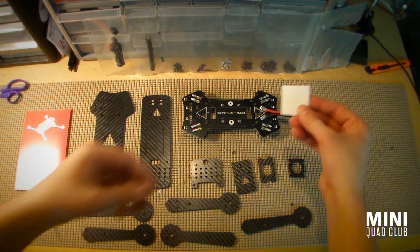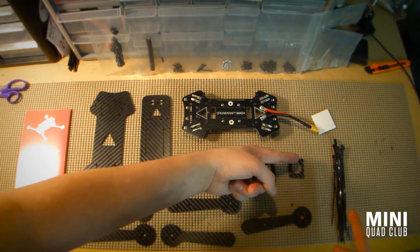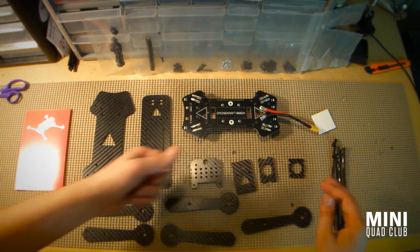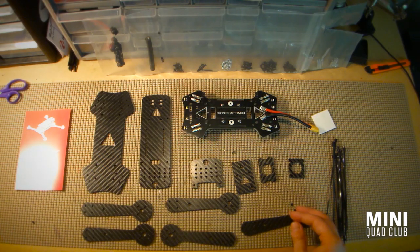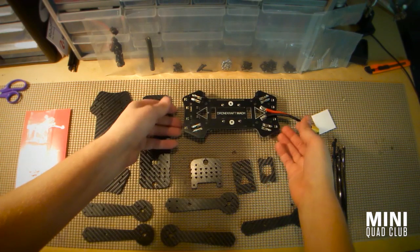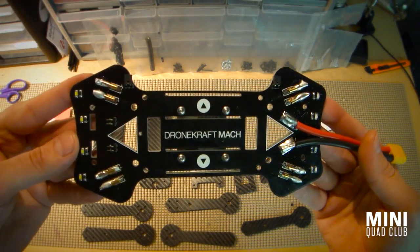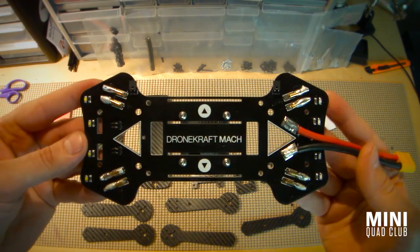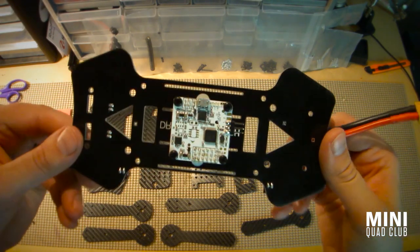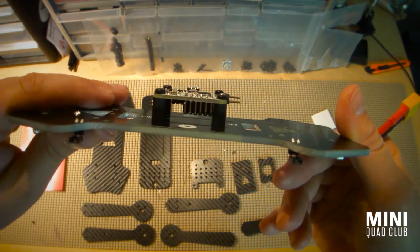The kit also comes with some sticky tape to mount your ESCs. It comes with some wire ties, which is a nice touch. It also comes with some bullet connectors, which go to this, which is really the gem of the collection. And this is the DroneKraft Mach 300 power distribution board. Now from this side, ta-da, we have the Naze 32 mounted. I actually have the pins all underneath.